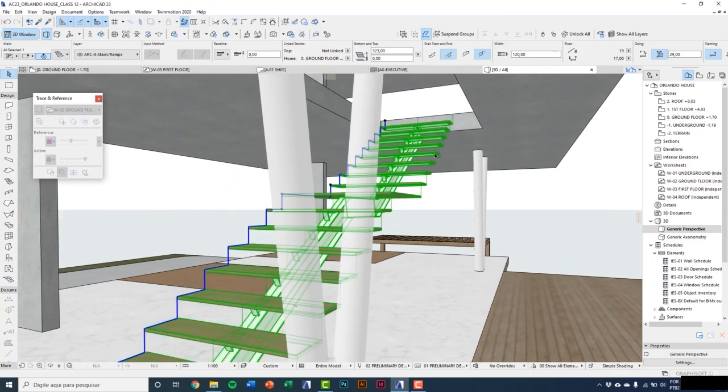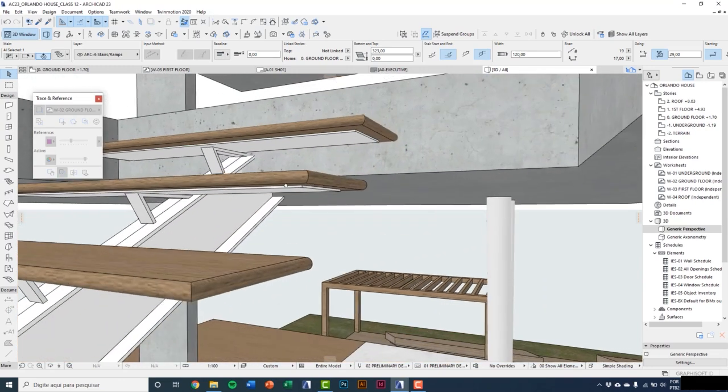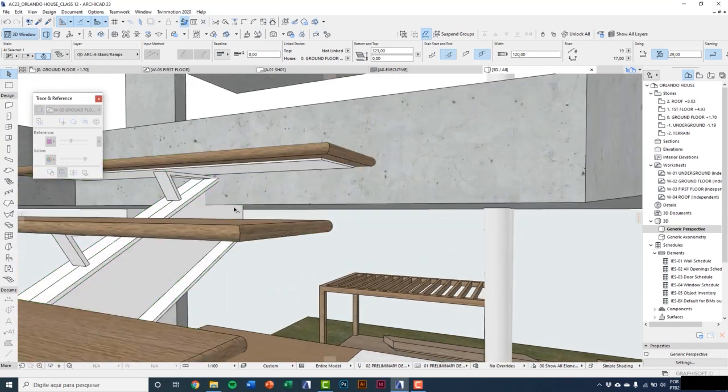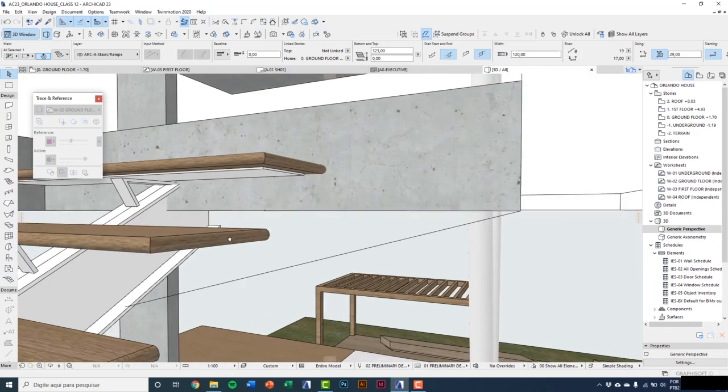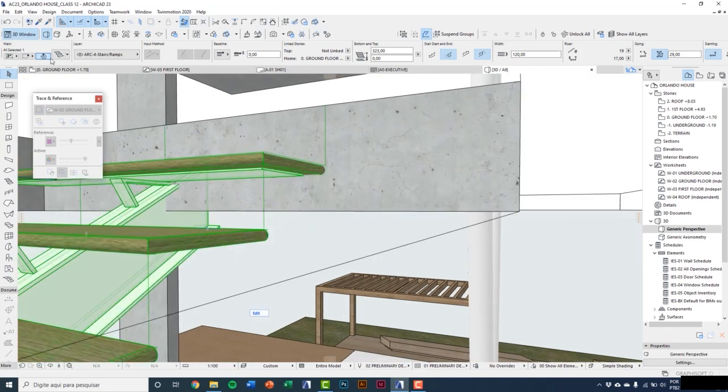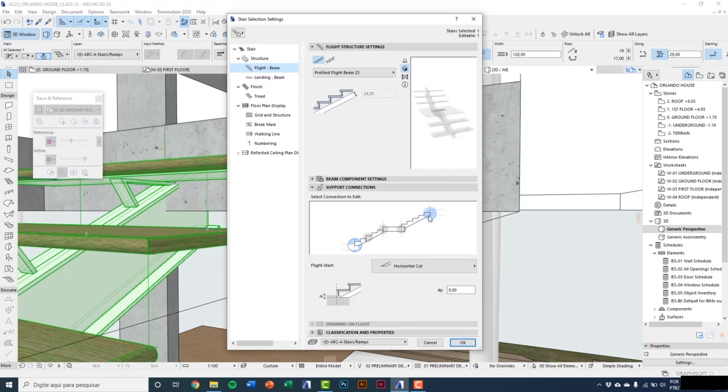And going to the end, we have here this connection. You see here a problem. And we have a slab that has 30 centimeters of thickness. Then in settings, support connections, here at the top, I'll change to horizontal cut. I'll try to put 30 centimeters.